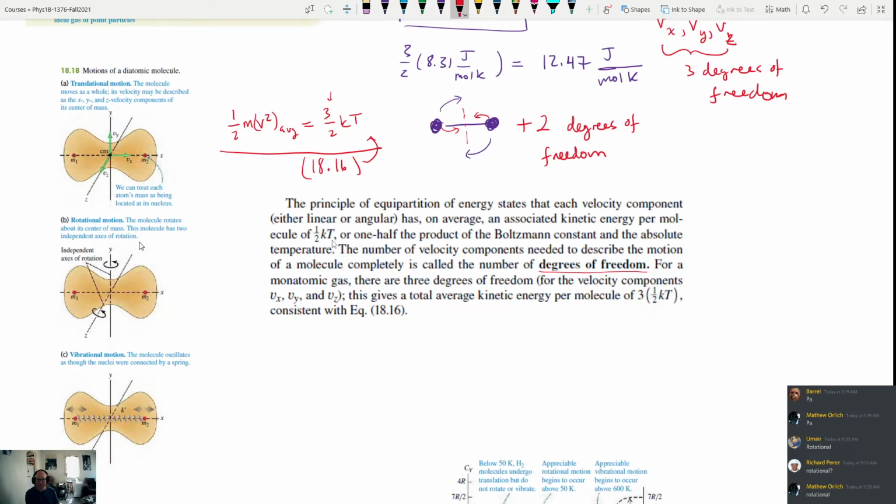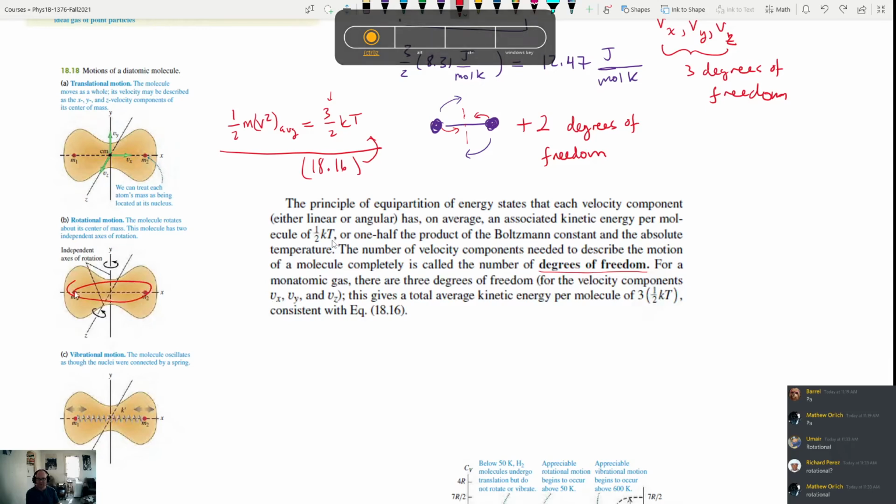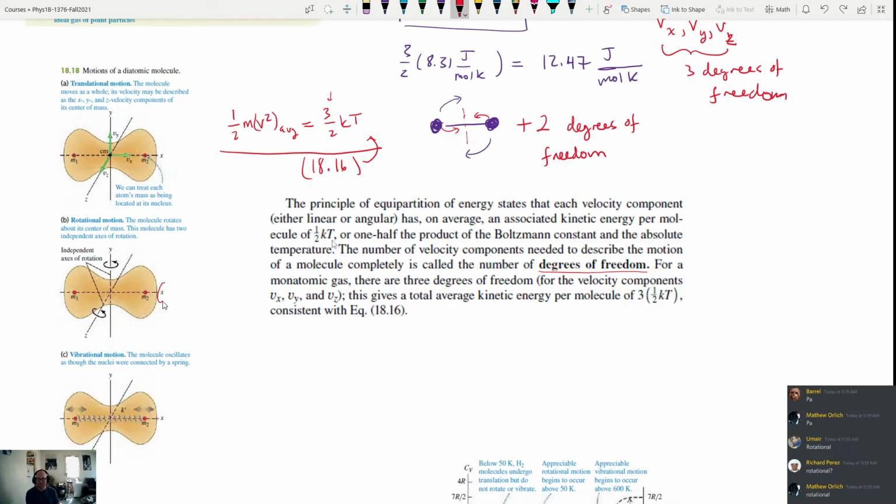The molecule has 2 independent axes of rotation, which are the 2 that I described. I don't know if their picture's any better than mine, but what they're saying is, imagine an axis running through here we call x. It can either rotate about the y-axis, like this, or it can rotate about the z-axis, which is like this, right? It can either rotate around in a circle like this, or it can rotate around in a circle like that. Big circles this way, or kind of like sideways circles this way. Now, you might also say, well, can't it rotate this way? It can, right? Sure. Why can't we deal with that?